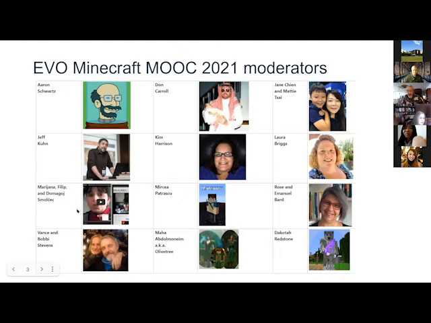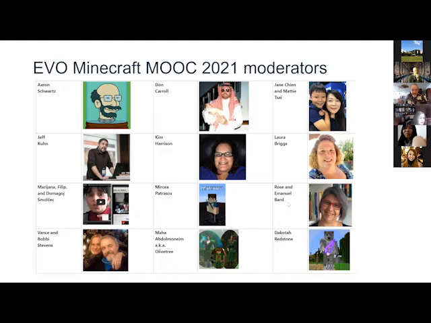Mariana is another of the co-moderators, but actually the real co-moderators are Philip and her other son, Domagoy. She wrote an article explaining how her sons learned English fluently. So we'll come to that in a little bit. Mircea Patrescu is someone who does coding, teaches coding, and is a magician in Minecraft. We learned a lot from him. Rose Bard, I just showed you her blog, and her son Emmanuel. She explains in her blog that Emmanuel kind of grew up with English and is now having to learn Portuguese. They live in Brazil.